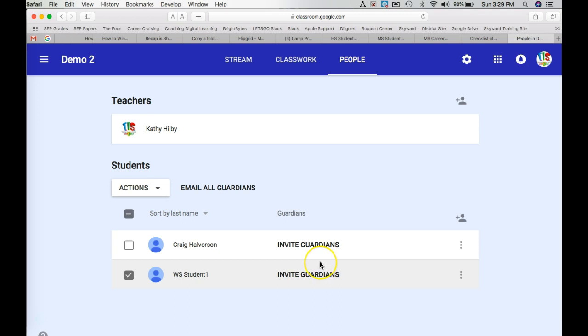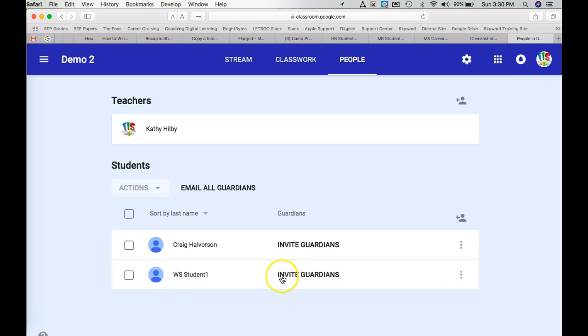Now, what's cool about this and why we're doing it in homeroom is that once an email has been added for a student, it adds it for all the classes. So that means if you have a sixth grader in your homeroom and you add the parent guardian email, every teacher will then see that email for that student or that parent guardian. And once they've turned on that summary, like we just showed in the settings, that will automatically go out to parents if they've signed up to receive the summary.